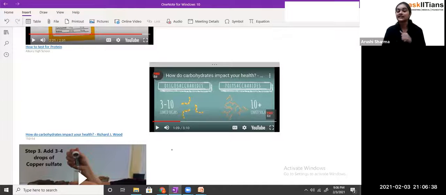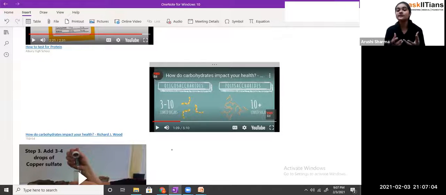And as we have seen, the sources of carbohydrate are starch and sugar. Starch we find in potatoes and in rice as well. And the sugar, as you can see, we get in our fruits, or in the vegetables also. So that is why, students, if the simplest structure of the sugar is there, we call it a monosaccharide, that is, glucose and fructose.